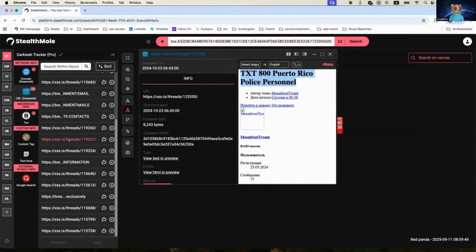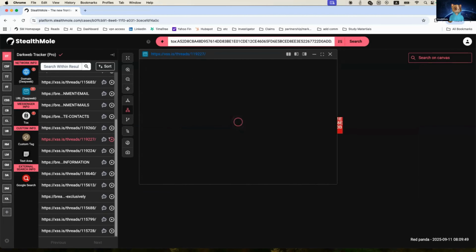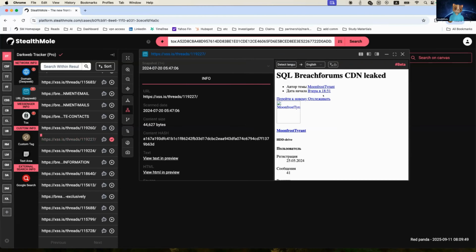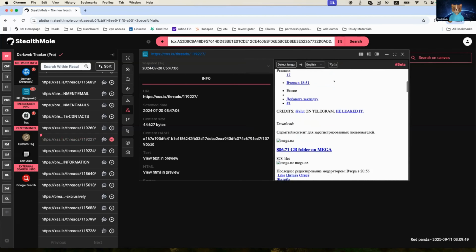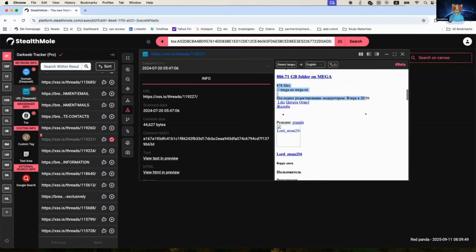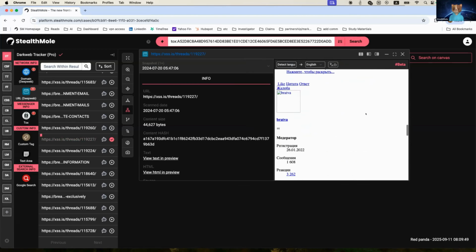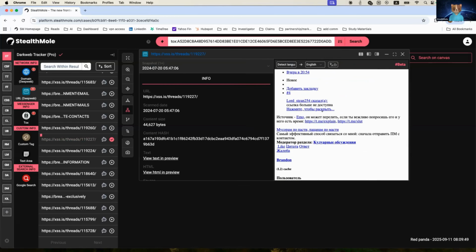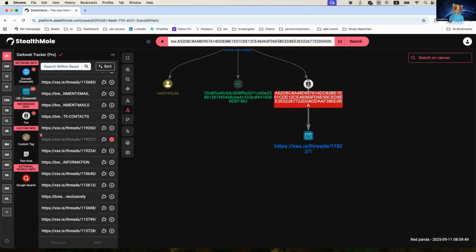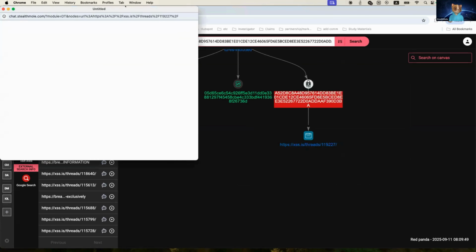So as I scroll down, maybe let's say for this one, even though the title is in English, I can see that a lot of this secondary language is being included here and there. And because I'm not a native speaker of this particular language, I'm not exactly sure what this is about. So this is the part where you can copy and paste it into Google Translate if that's the preferred mode. But instead, we can simply press this button, MoleChat.